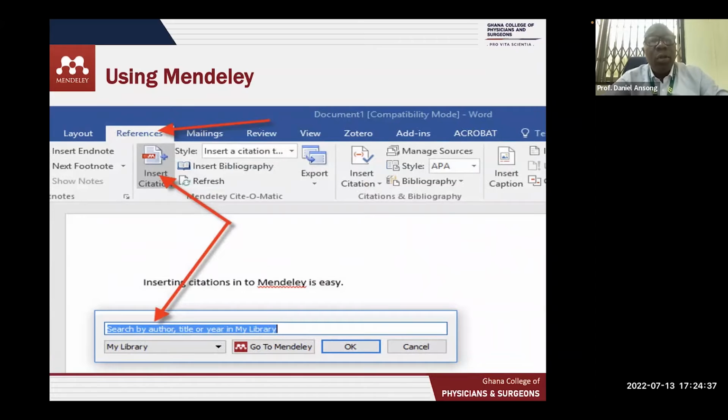When we go into the practice and press on insert, we would see the Mendeley window where it says search by author, title, year in my library. You would have the opportunity to select that, and to go to Mendeley and find the article itself and the year. To be sure, because sometimes you can have one author who is the lead author, and usually the lead author's name comes up, and you have several articles by this person, it is better to double check whether this is the article you want to reference.